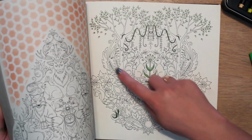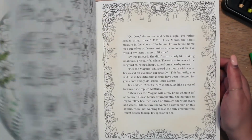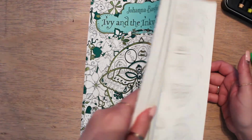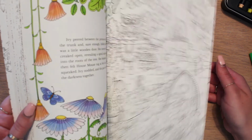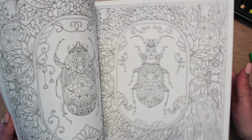Like even here, this is bigger than her other ones. Until we're up to Ivy and the Inky Butterfly, where I think she still has the intricate stuff, but everything's just a little bit bigger and easier to color. And so I think she really listens to her buyers and her consumers and what they want. So if you have never seen her books before, don't be put off by the first couple that have such teeny tiny details. Just go to some of her later ones, like Ivy and the Inky Butterfly and World of Flowers, which are probably the best ones to have bigger details to color.